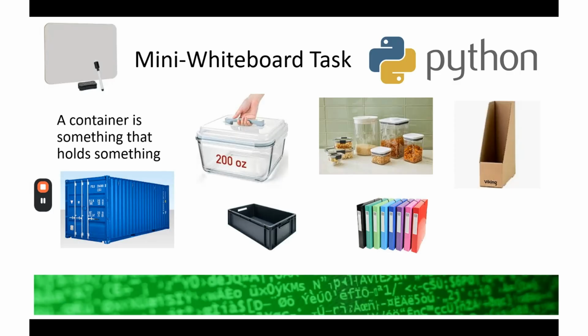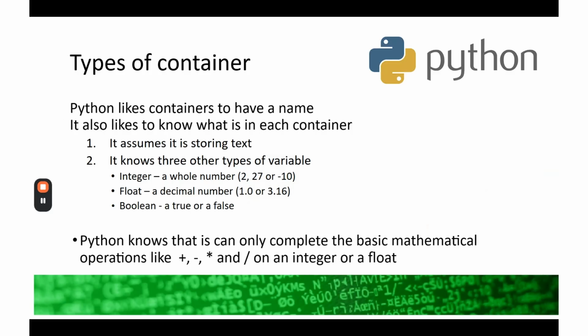Now, clearly, when you hear the word container, you might think of a million things. You could think of something that stores files, like there in the top right, or food, or just a kind of box that people bring to lessons, or a great big storage container that you might send things from one country to another in. A container can mean many, many things. And in reality, Python likes these mental containers of its own, where it can store things as it works itself through the program. What it's doing with those containers is storing things that we put into the program itself. So it assumes to begin with that what we're storing is always text.